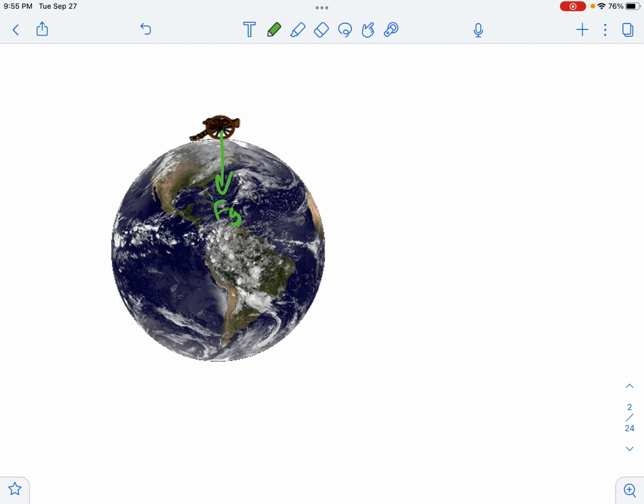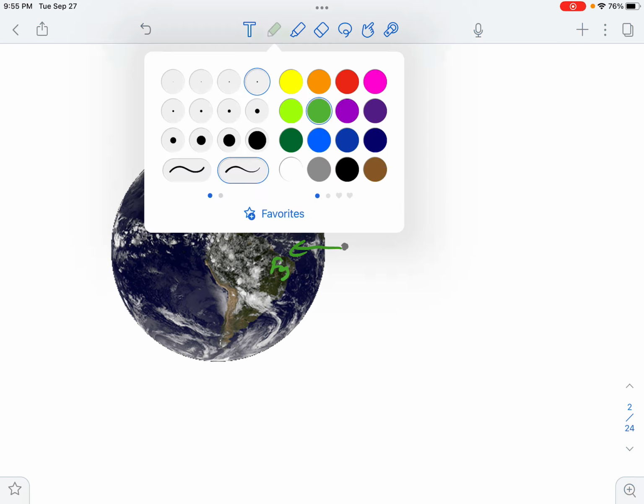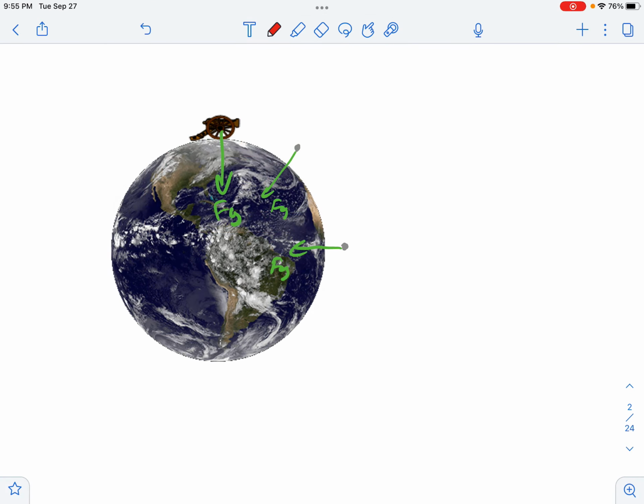Let's say that at some point later on, our little cannonball, which starts off from the cannon, is over here. Well, that means it just gets pulled down, but down is a different direction over here. So the force of gravity acts over here. And when the cannonball gets over here, it would be pulled in this direction, downwards. So down changes depending upon where you are. What's important is that the force of gravity always seems to point towards the same spot, which is the center of the Earth, its center of mass.